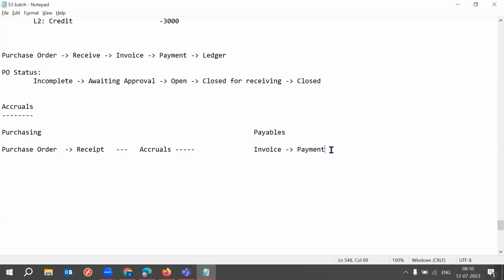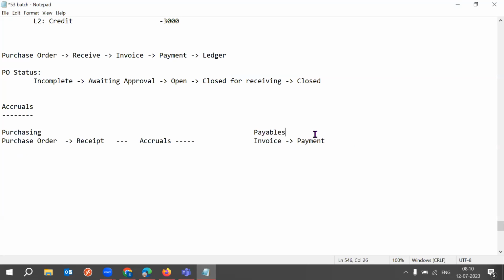Because to cover the accruals part, I should also tell you the accounting entry. If I explain with the accounting entry, that will give good clarity for you. The accounting entry is nothing but after the PO is received, the receiving inspection account and then the accrual account get hit. After invoice generation, the liability is hit and the accrual account gets reversed. So I'll cover that with some examples tomorrow, for the accruals.